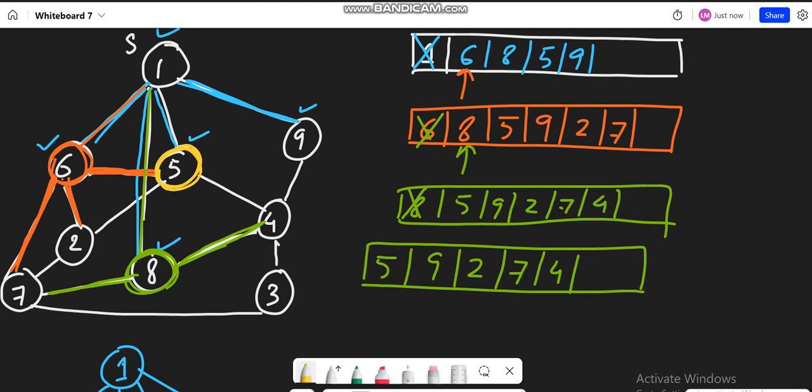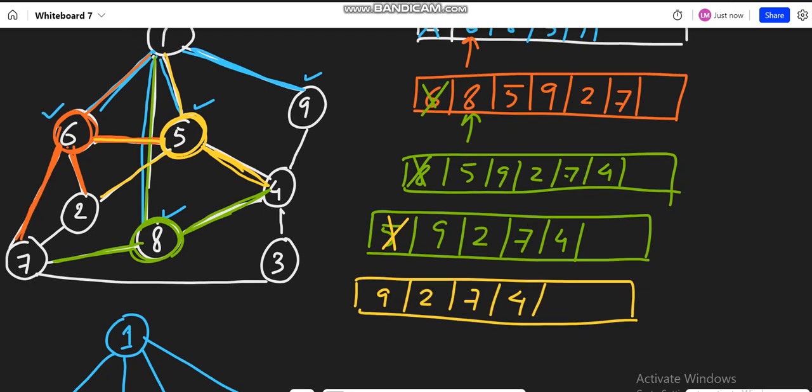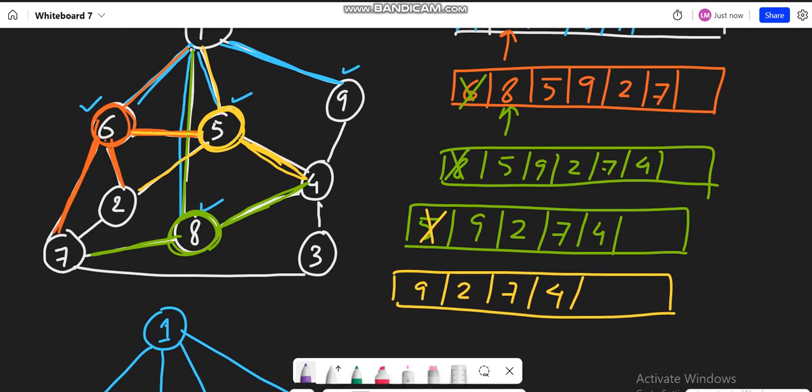The neighbors of 5 are 1 already visited, 6 already visited, 2 which has been explored already, and then 4 which has also been explored already. So we will basically add no element in the queue because no neighbor is left to be visited now. Every neighbor is actually explored. So we will dequeue 5 from the queue. Okay, the new queue will be this one, and the source vertex becomes 9 in this case.